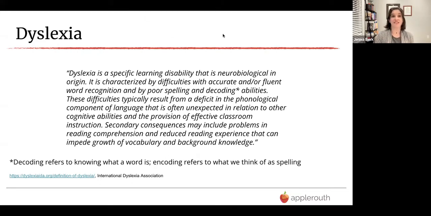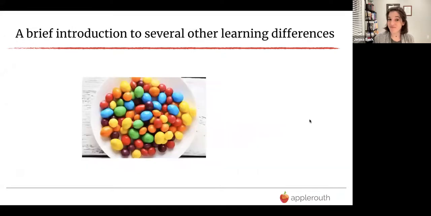I could go into dyslexia for a really long time. I think it's a fascinating thing that the brain does. And I actually have a book that I really strongly recommend for anyone who either is dyslexic or has a dyslexic person in their life and would be interested in seeing how they view the world. That recommendation is coming in a couple slides from now, so look out for that. But in general, it's just a really fascinating thing that the brain does, and it's not necessarily always a disadvantage.